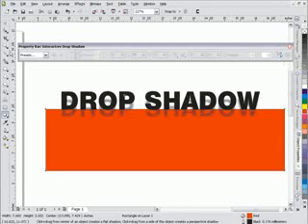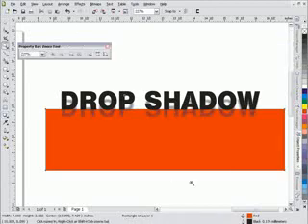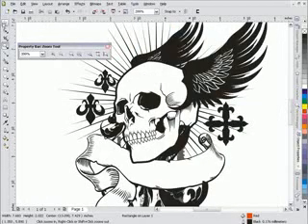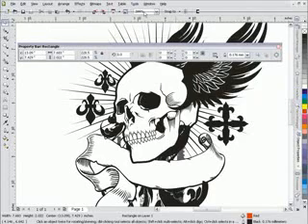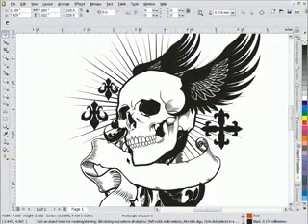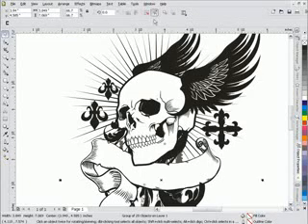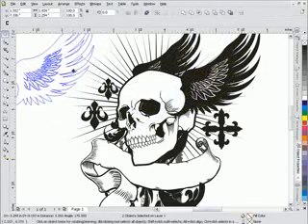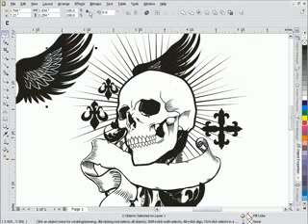As you can see here, now one of the great things we can do with this, now that we know what the basic features and functionalities are, the sliders and the properties bar and all that stuff. If I come to say something like this skull, and I want to put some shading on my skull here, some different shading coming around here off the back of the skull. What I can do very simply is I'll go ahead and ungroup this. And I'm just going to create some shading here for this skull real quickly using the drop shadow tool. I think this will open up a number of things for you.